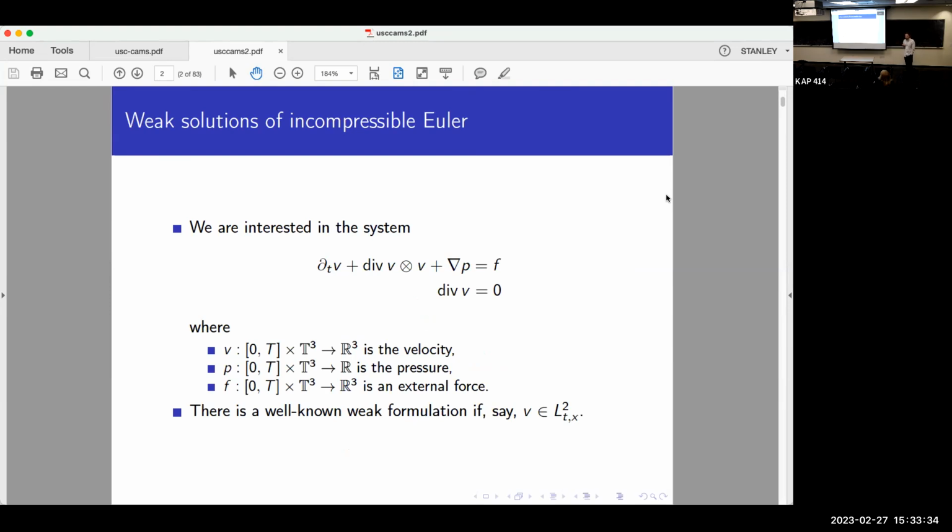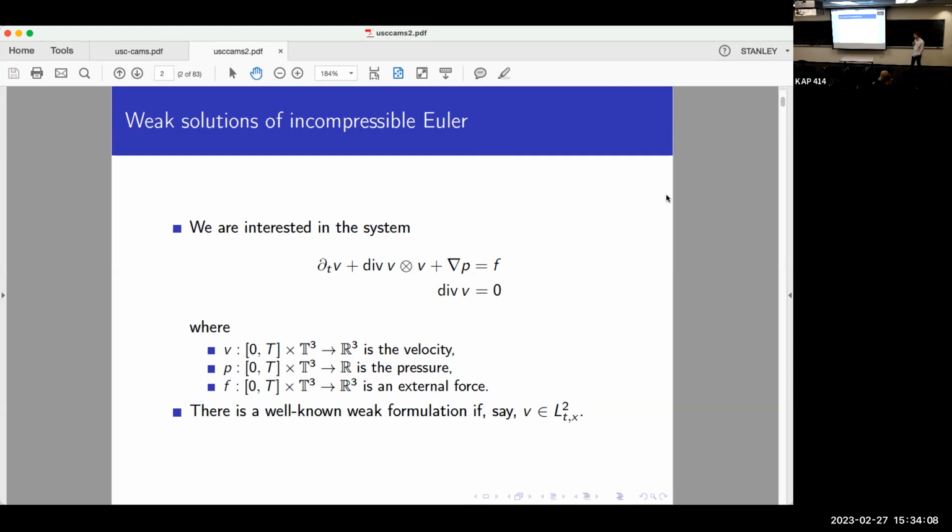We're going to be interested in weak solutions of these Euler equations. It's easy to see that there is such a weak formulation if you multiply this by a test function and integrate both sides. You can come up with a formulation that works under quite minimal regularity. Let's say that our velocity field is L2 in space and time, and we can formulate weak solutions of this system. As for initial conditions, we can talk about solutions with or without. We will be looking at some with initial conditions.